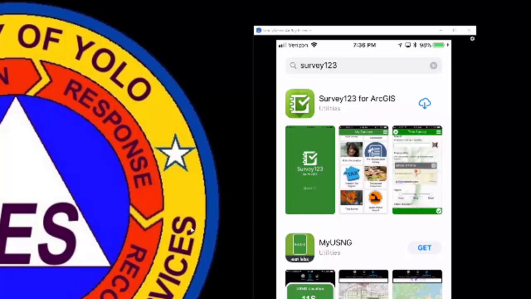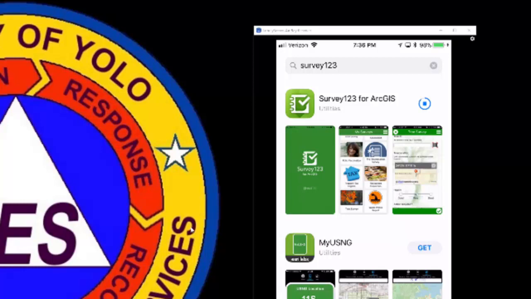It is a free application, so it won't cost you anything to load it on your phone, aside from whatever your data plan is when you're sending information up. So if you have unlimited data, you won't actually even see anything. I'm going to go ahead and touch the cloud button to load this application onto my phone, and you can see my network is pretty fast, so it's going to load pretty quickly. If you're out on Wi-Fi signal trying to do this in the field, it might take a little bit longer, but not too much. It's a very small app.